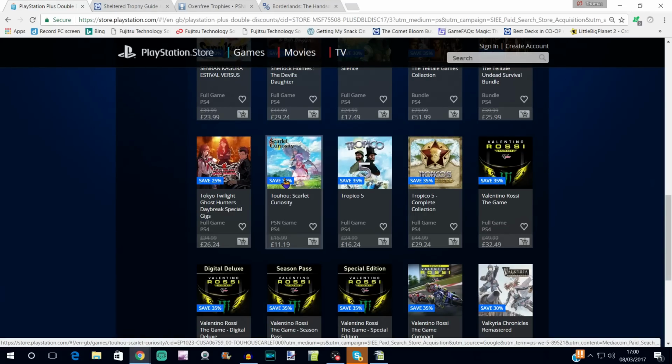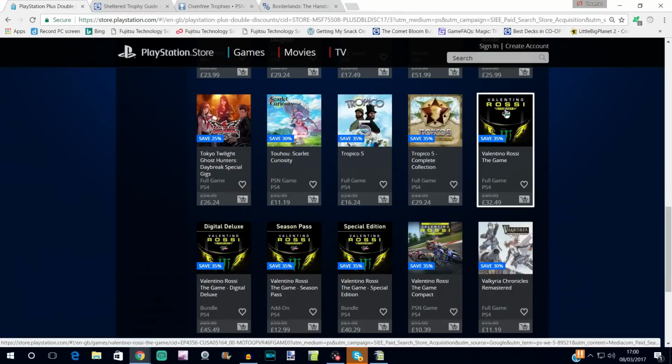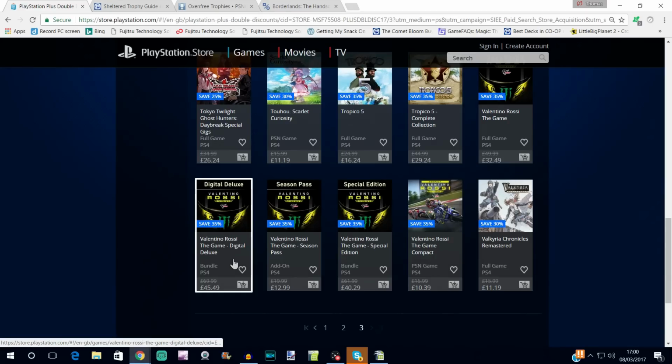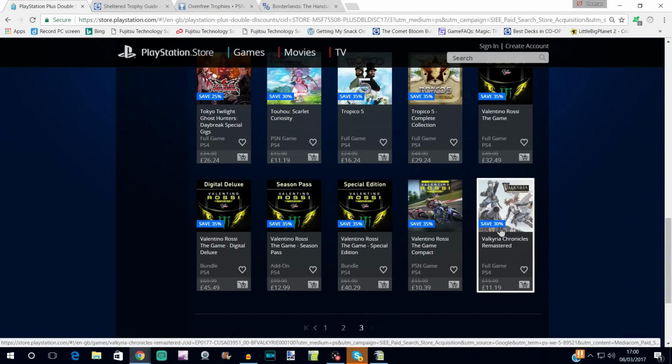Tropico 5, not too bad a platinum. Valentino Rossi I hear is nice and easy. So again, just take a look at the PS Plus price and see if it's worth picking up there. And we've got Valkyria Chronicles. This is another really good game from the PS3 era. It was re-released with trophies for PS4. And it's a game that if you follow a guide, it's not too difficult.